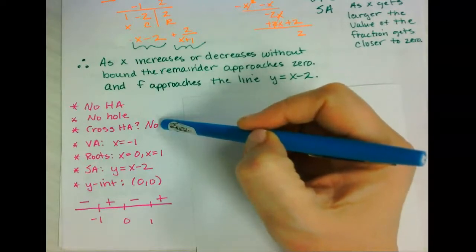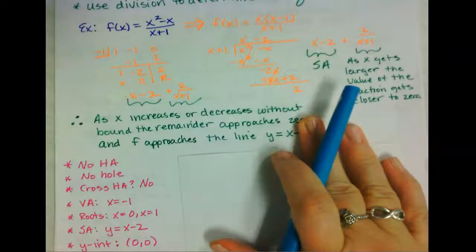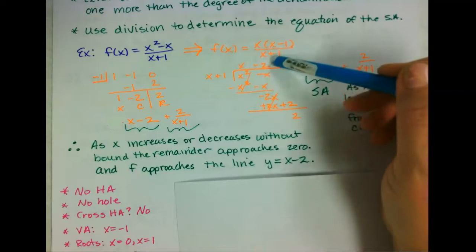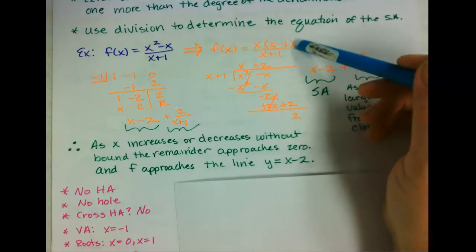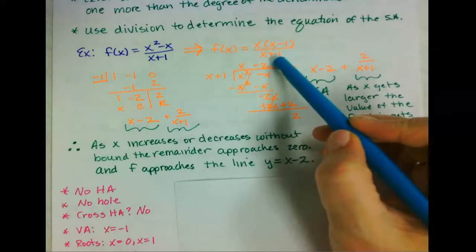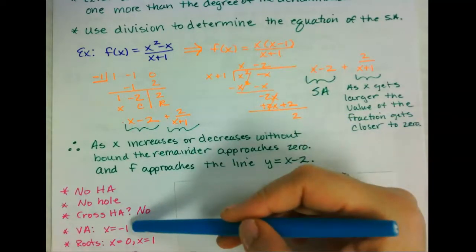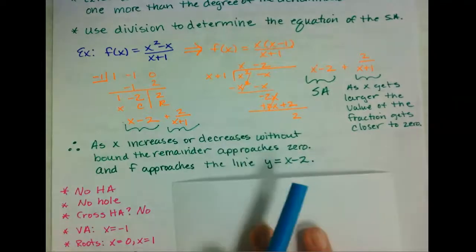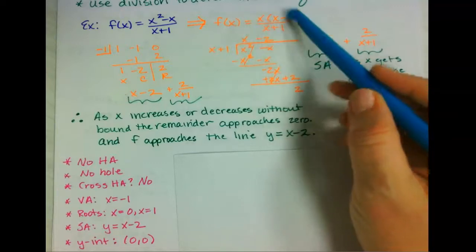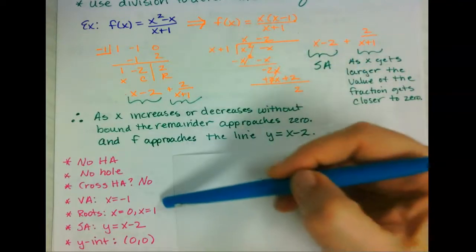Then I would look for the vertical asymptotes and the roots. So remember that when you simplify a fraction, anywhere in the denominator left where x can turn to 0 is where you would find a vertical asymptote, and anywhere left in the numerator where it could turn to 0 would be where you're going to find the zeros of the function. So on the bottom, x plus 1 would make that 0, so the vertical asymptote is at x equals -1. Remember that equation. The roots are going to happen from the top, so I can see I have a 0 right here at x and a 0 here at +1, so I'm going to write those down.